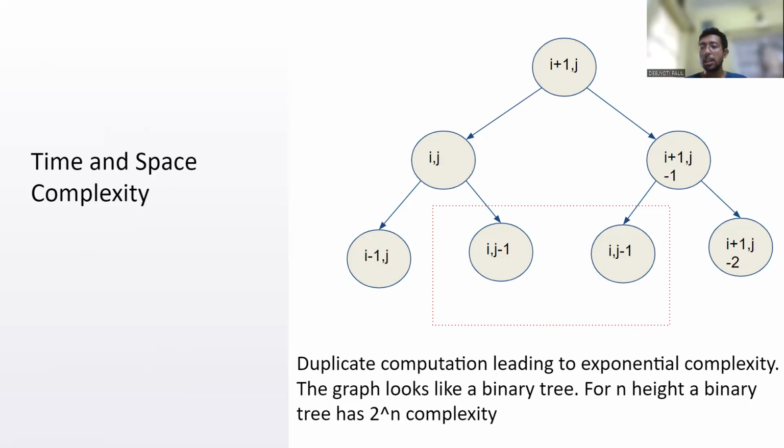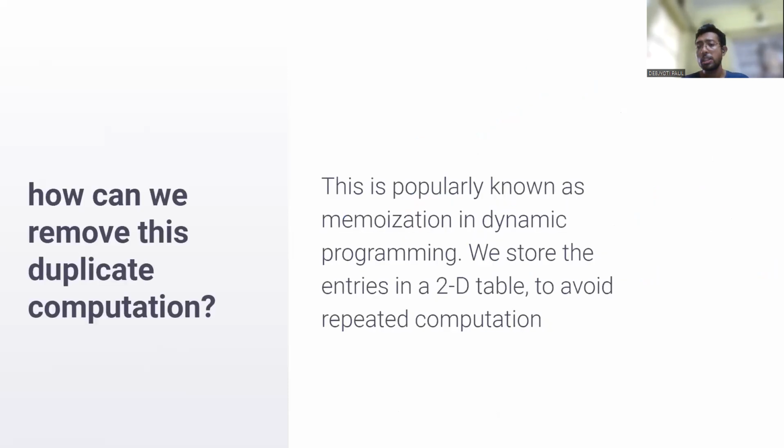So the question here is how can we solve it, right? We are seeing that there is a problem of duplicate computation, and duplicate computation will always lead to higher time and space complexity. The way to solve any duplicate computation is this: if you know that something needs to be computed multiple times, once we have computed it, we can just store it. And this is where the memoization concept comes in handy. In dynamic programming, we have this concept of memoization, which helps in storing this.